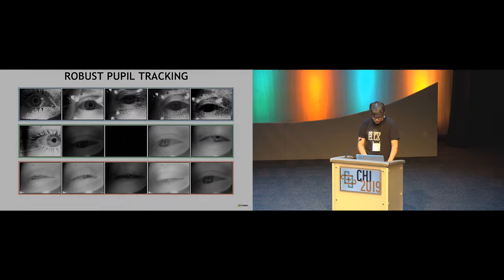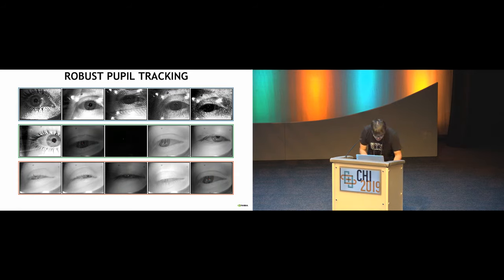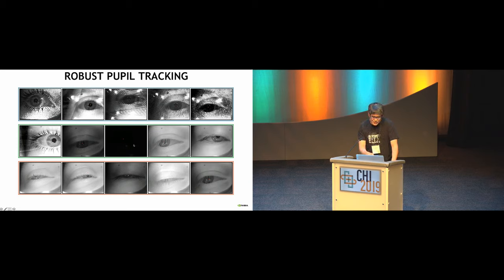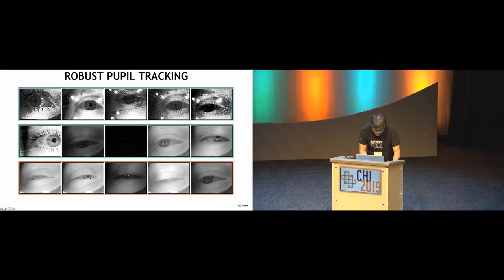Here is one example. You can see the red dots — those are the inference points — and these are very strong reflections. If there are no challenging variations, finding the pupil center is very easy. But we want to do that even when conditions are difficult — this is the real contribution here. I actually removed this slide this morning to stay within 15 minutes. Here, for example, it's finding the pupil center; it's inaccurate because it's a very difficult case, but still pretty close to the ground truth.